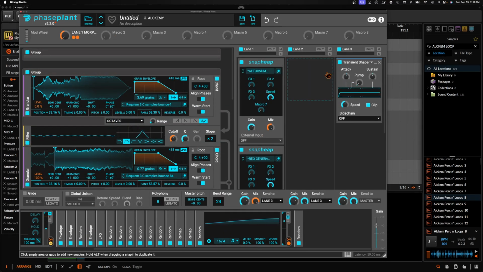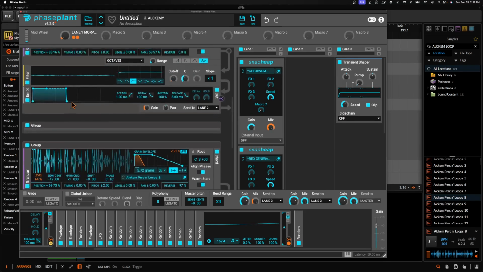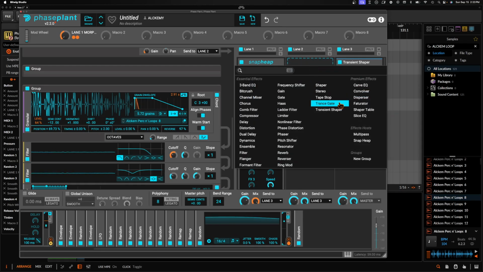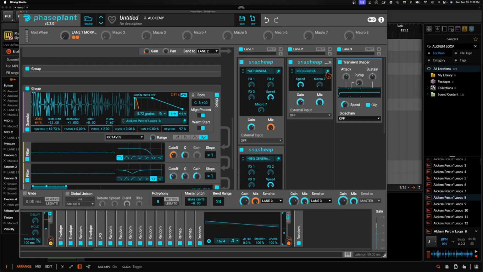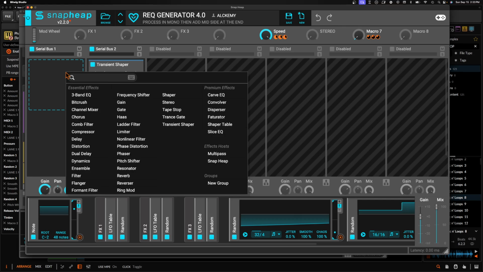And so now that we have that, we can go into lane 2. And this is the part where I would say, hey, Kilohearts, I would love it if you could add more lanes, because I like sending stuff into these in order to create these soundscapes that give us more options. Right now we're having to shove everything else, which is the granular, the saw waves, and the textural thing, into lane 2. So that's kind of a lot, but that's okay, because what we can do now is do pretty much the same thing. See how this is already done? I don't have to do it again, and we can start messing with other stuff that might be more interesting.